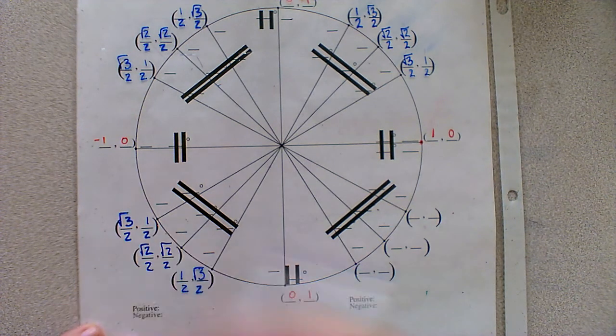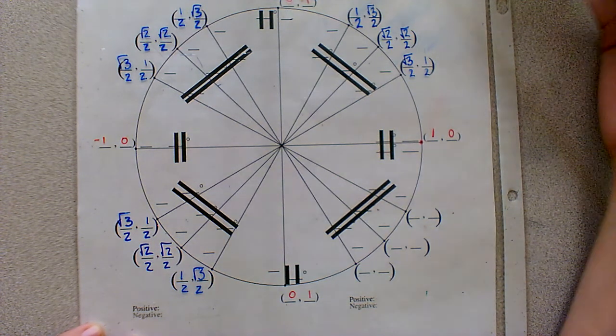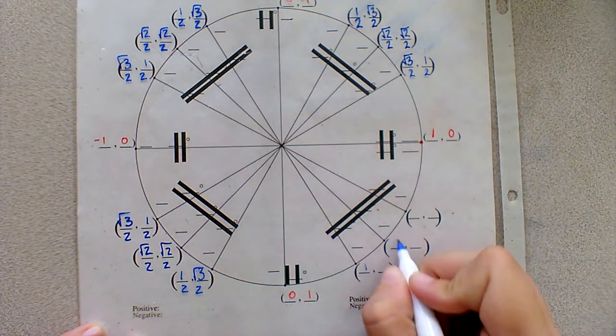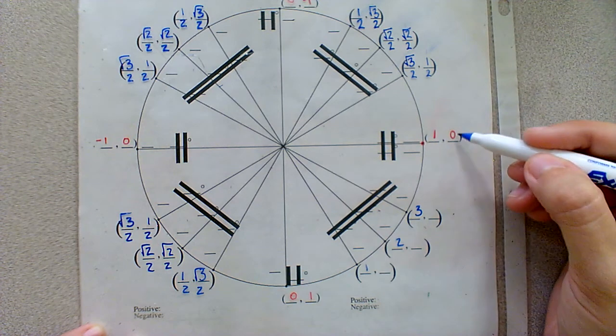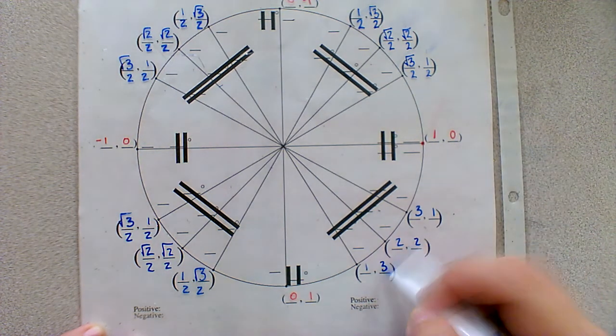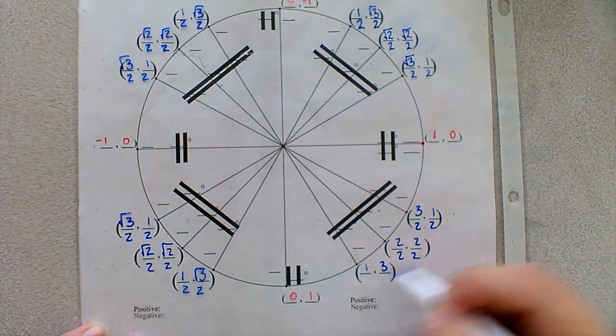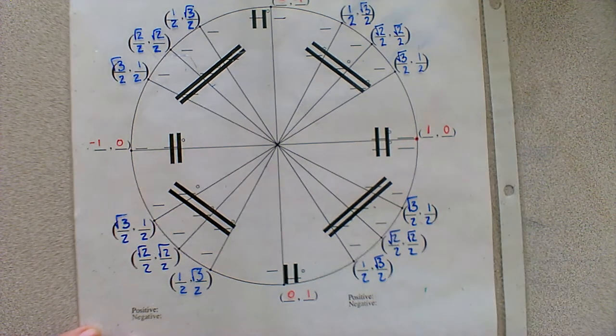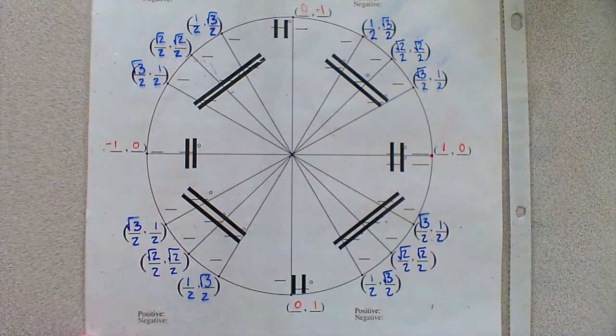Now this shortcut I'm letting you hint on is by no means a mathematical shortcut. Hopefully you spent some time in your pre-calculus class discussing why these coordinates are the way they are. This is just a simple shortcut to help you develop the unit circle. That way you can use it to help you solve some problems. So our last quadrant, find your 0, 1, 2, 3. Find your 0, 1, 2, 3. All over 2. And then square root of the tops. So very simple, easy shortcut to help you fill out those numbered values.